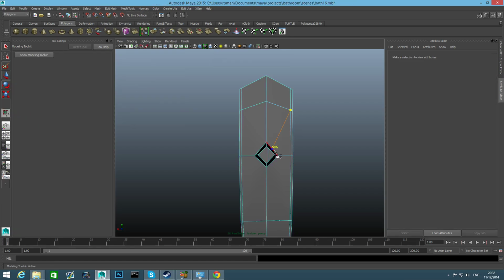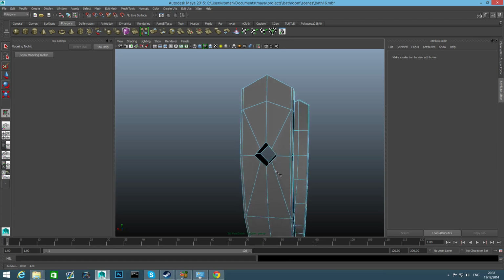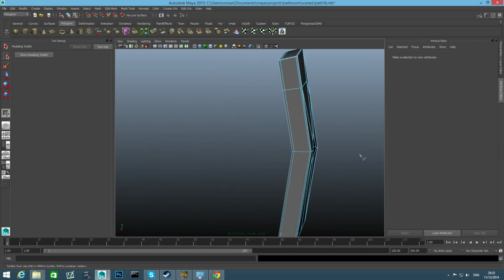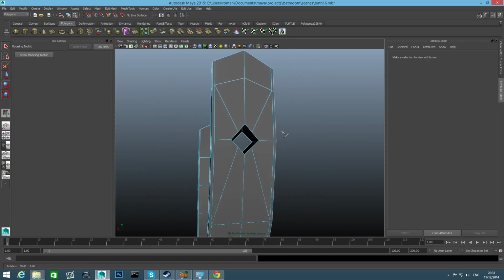Click here, shift, snap to 50, great. Snap to 50, cool. This one is a long shot, so this is why I wanted to add an extra supporting edge here. But I'm afraid that with each one more edge that I'm adding, it's just getting a little bit different on the look.